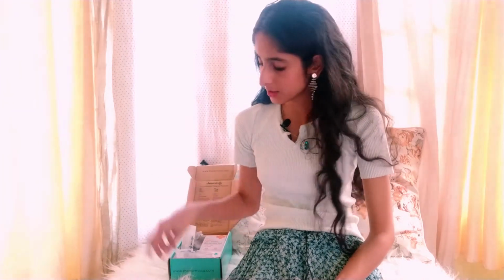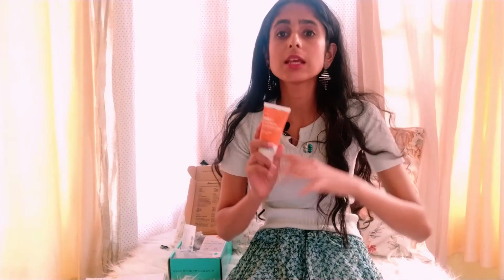Oh, and the base of this sunscreen, which is the first ingredient of a product, always is the base of that product. So the base of this product is cyclopentasiloxane, which is a silicone. It is colorless, odorless, non-greasy and watery thin. So it doesn't get absorbed into the skin, rather evaporates quickly from it, and it doesn't clog pores. Which reminds me that this sunscreen is safe for acne-prone skin, and I think also skin which has active acne. Also, a lot of people complain that when they apply a sunscreen it burns on their skin. I don't think you would have that kind of issue with this sunscreen based on the ingredients and the claim the company is making.